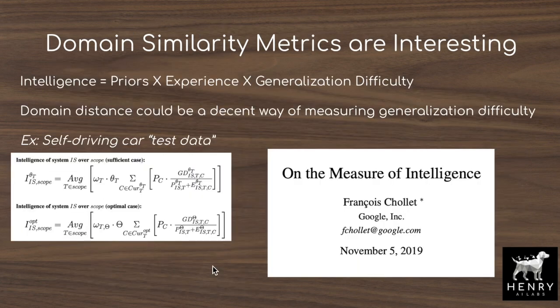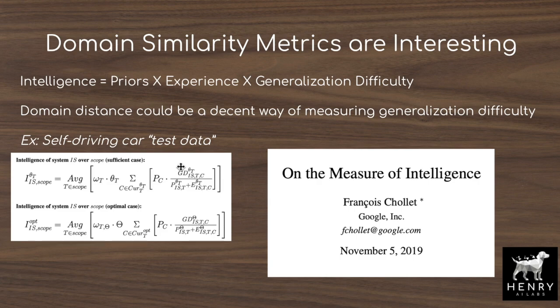In the famous paper On the Measure of Intelligence, Francois Chollet describes intelligence as being a function of the generalization difficulty divided by the priors and experience. And priors can easily be interpreted as how much we're using data augmentation or whether we're using, say, convolutions and self-attention, or all these little priors that we can inject into the model to make it learn faster, or something like curriculum learning or meta learning loops, all these things as ways to inject more priors into the system and more prior knowledge that would guide it to learn quickly and have more initial understanding of the task. And then experience is just understood as the amount of data that we're using.